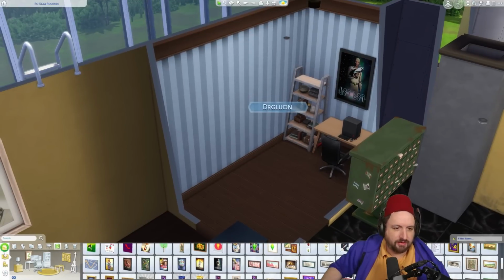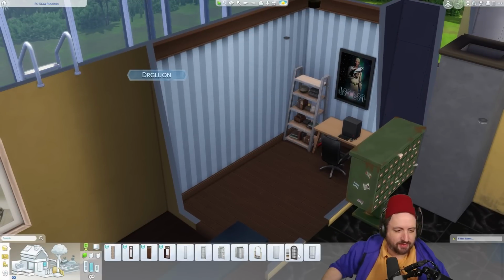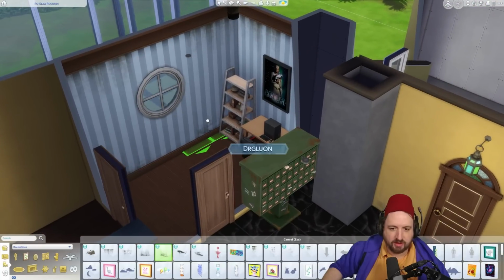Should put a window into the pool so you can keep an eye on people in the pool. Make sure no one's drowning in there. I feel like we have to. Just make sure no one's drowning. Perfect. Put a few yucks around.